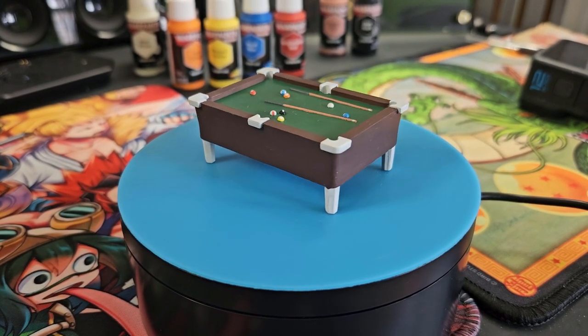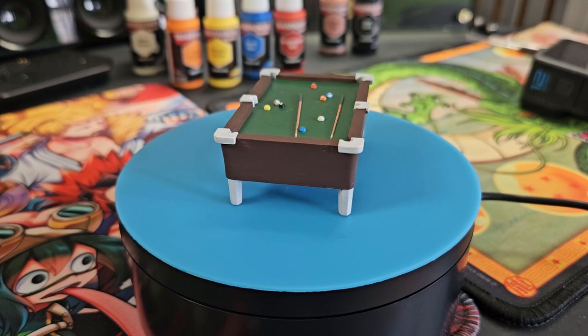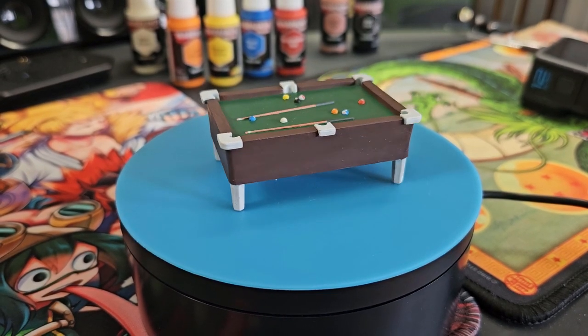Welcome back. And today we are doing the 3D Decor Pool Table for Six Siege, the board game.